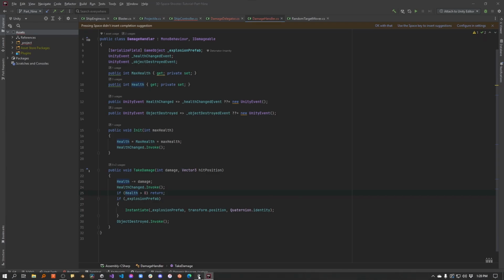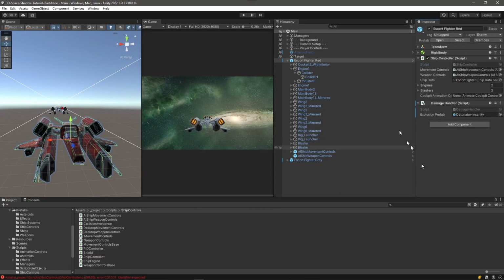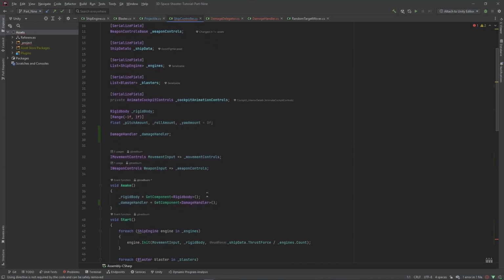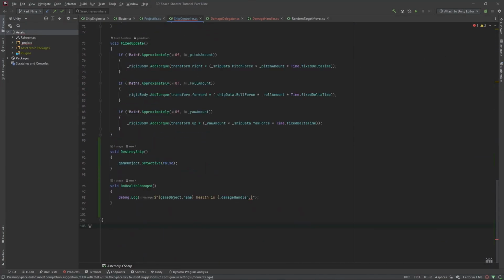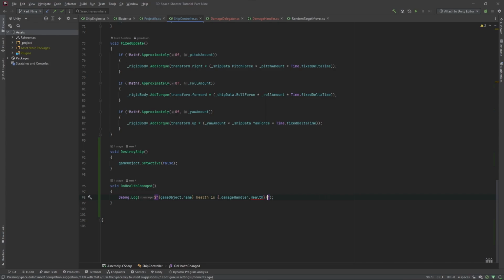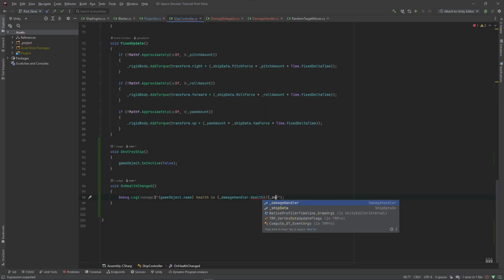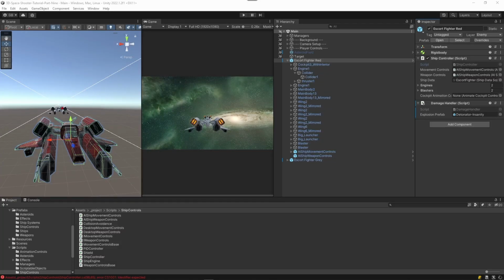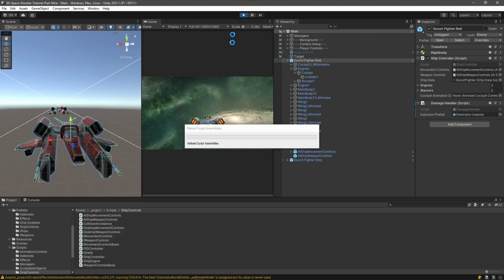All right, back into our ship. Oh, I want to go into the script, actually. So down at the bottom where we have our compilation errors, I want to say DamageHandler dot health slash DamageHandler max health. All right. Start shooting that puppy.